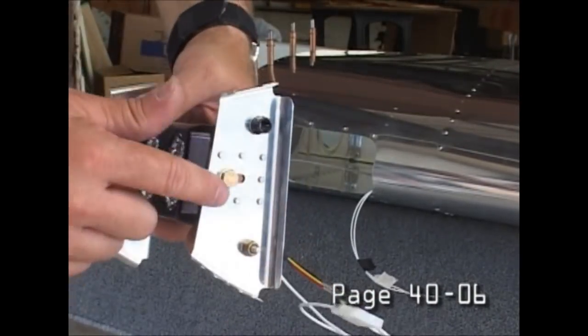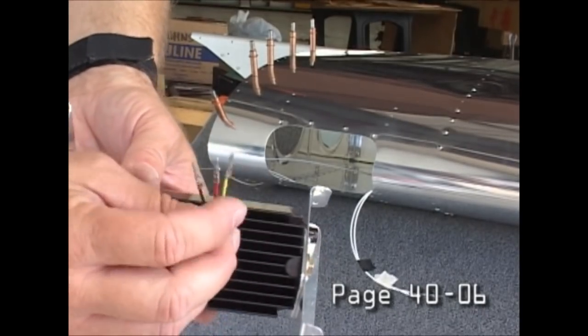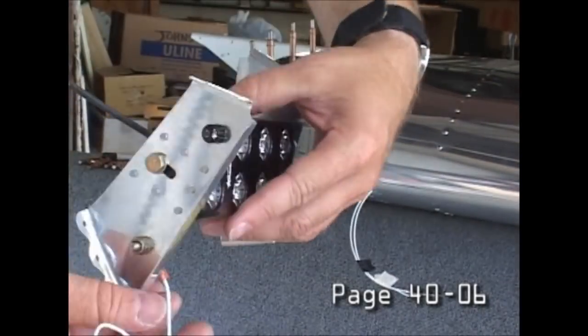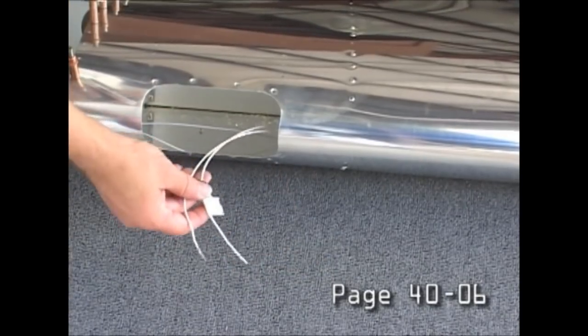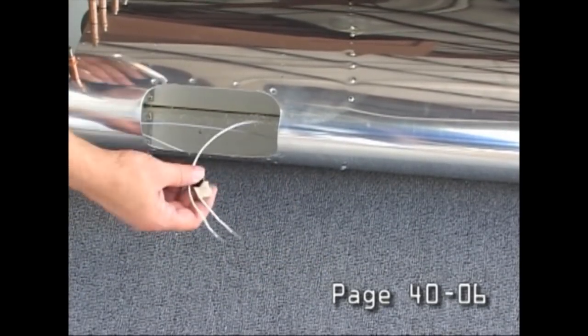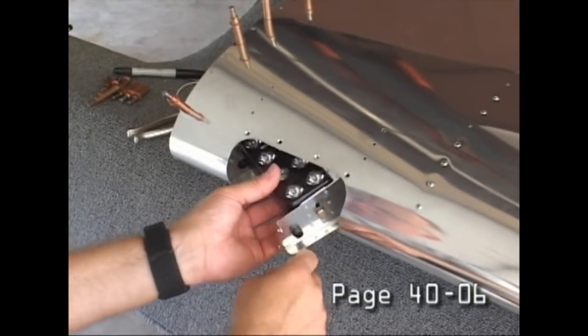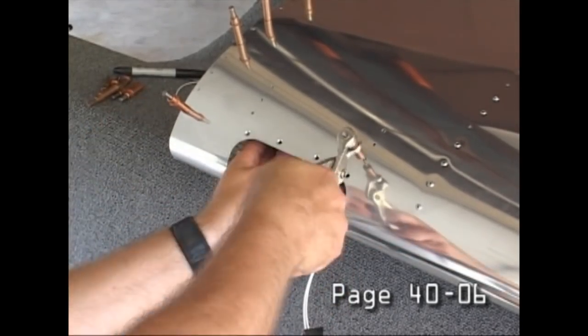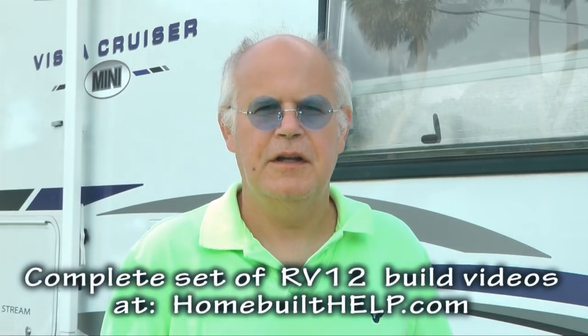None of this is without cost, so certainly you may notice that a Vans kit demands resources to be able to provide all of these fine components. And there you have it, a sample of what it takes to build an RV-12 kit. So enough of this watching. Get up and get back to building.